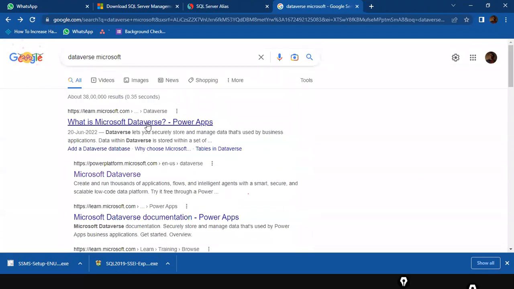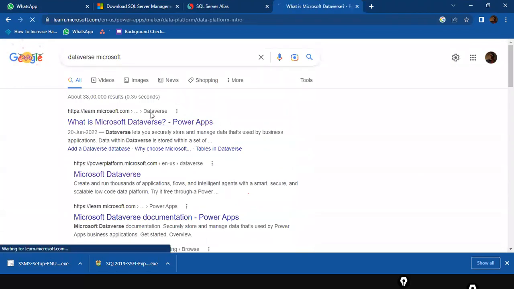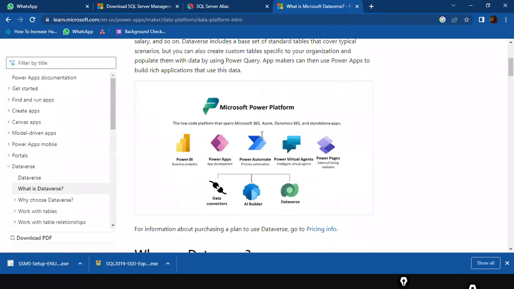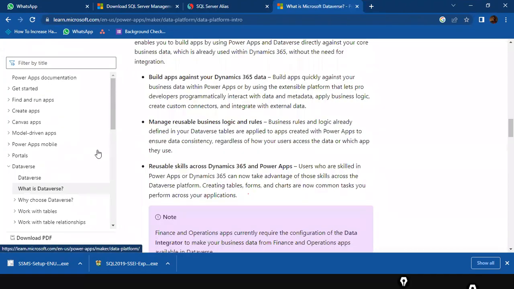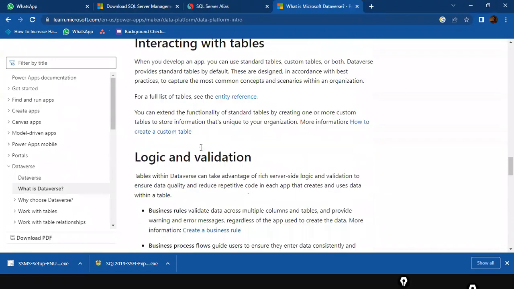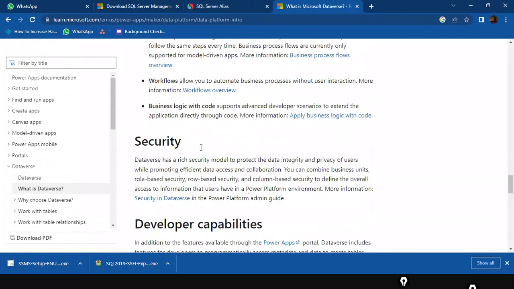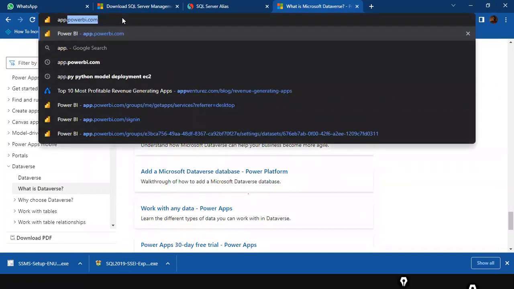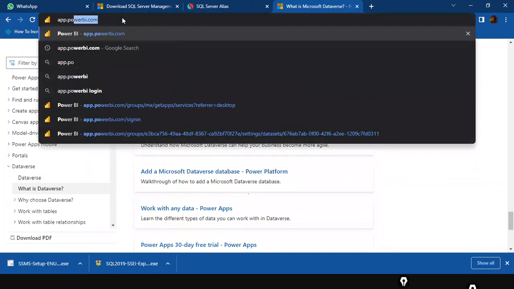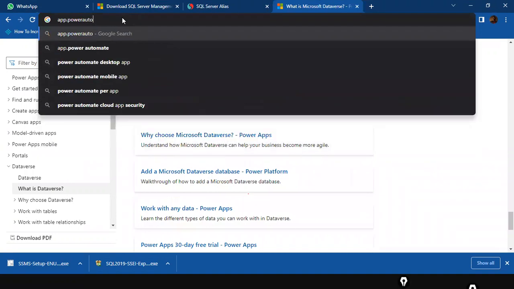Okay, what I'm going to do is meta database. See, the learn.microsoft.com. This is where you can find all the Microsoft related documents for Power BI. And here, I just forgot the app.powerautomate.